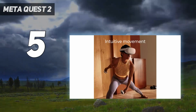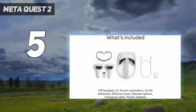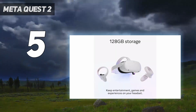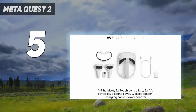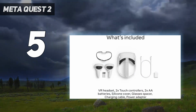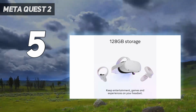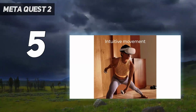In our Meta Quest Pro review, we found the battery life and AR features made it much less viable than the Meta Quest 2 remains today. The Quest 2 will last just over 2 hours on a full charge, and that's without the Elite strap that can give you an extra battery pack boost. To be fair, whoever is gaming solidly in one VR session for over 2 hours, we salute you. Please remember to play responsibly and keep hydrated.